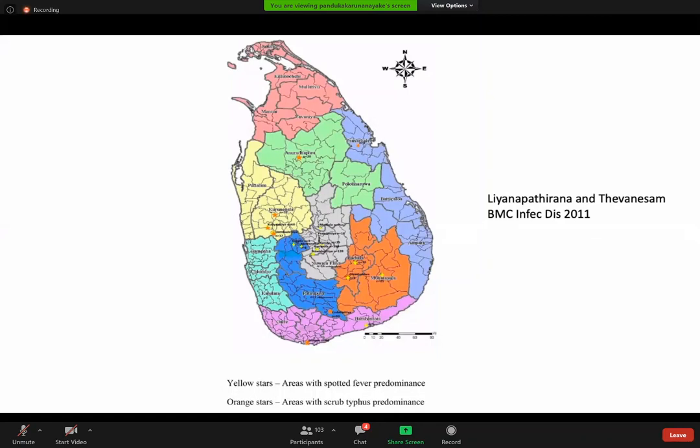And then if I just draw your attention to the yellow stars, that is representing the rickettsial spotted fever group. And these were from samples received from base hospital Nawalapitiya, Gampola, which drained patients from the surrounding estates. So spotted fever rickettsiosis was the predominant rickettsiosis found in patients presenting to the base hospitals Gampola, Nawalapitiya, Mawanella, Matale, Dambulla, general hospitals Kegalle and Badulla, teaching hospitals Kandy and Peradeniya. And also, as you can see in the southern belt, in Hambantota and also in Monaragala. Next slide, please.